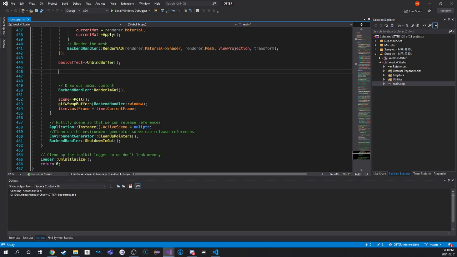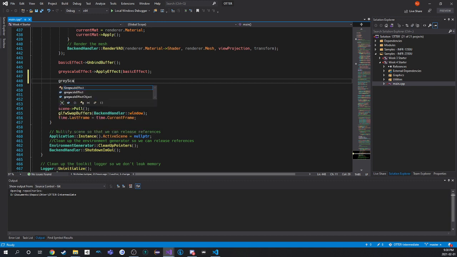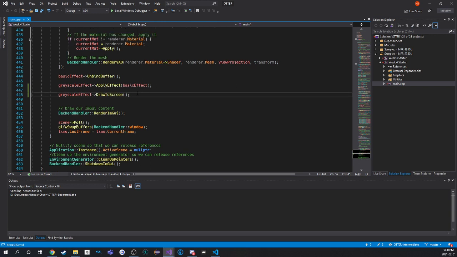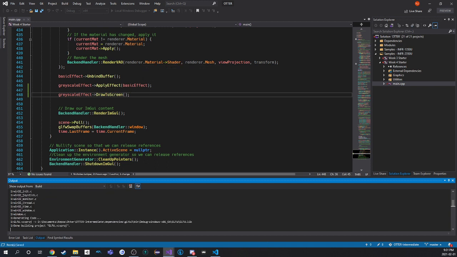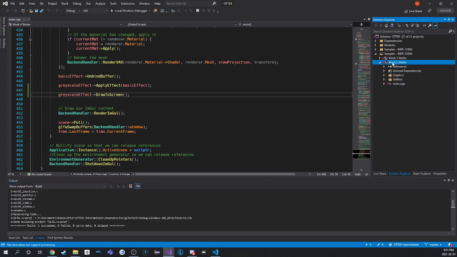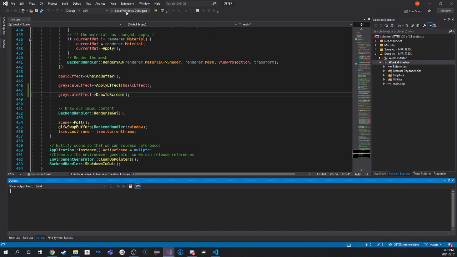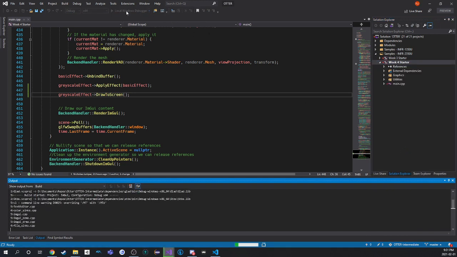So remember that apply effect function that we have? GreyscaleEffect.applyEffect, and we pass in our basic effect. And then GreyscaleEffect.DrawToScreen. And so now this will apply our basic effect. Oh, I forgot to set this as our startup project. See, that's why it's tedious.